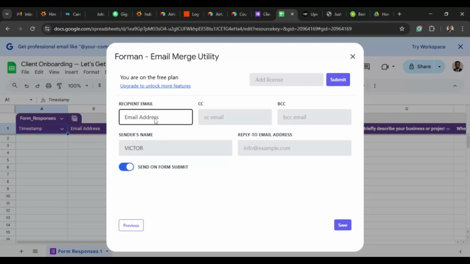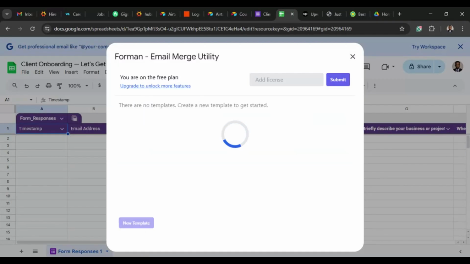It means that once the form is submitted, it picks the email address from here, and then you save it. Let's wait for it to load. Now the automation is set.